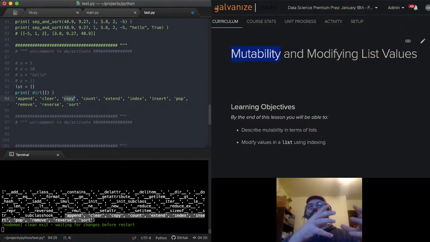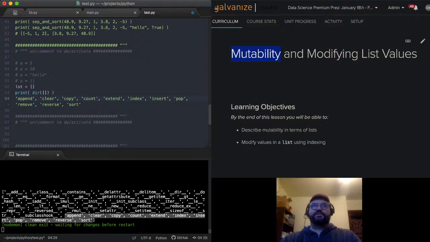There may be something about the original that you don't want to alter, but you need to make alterations to a different copy of a list. So copy doesn't cause a mutation, but it's only useful in the context of mutation.